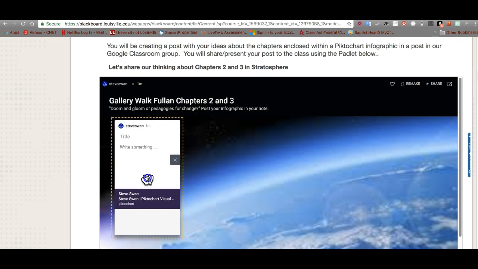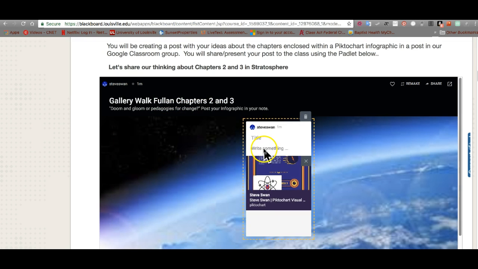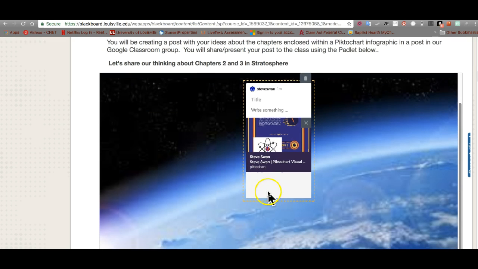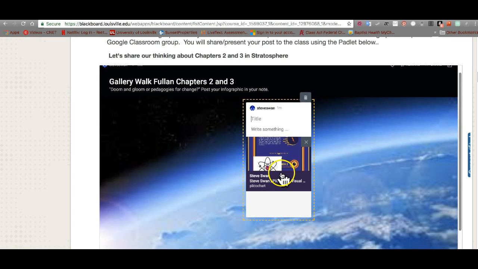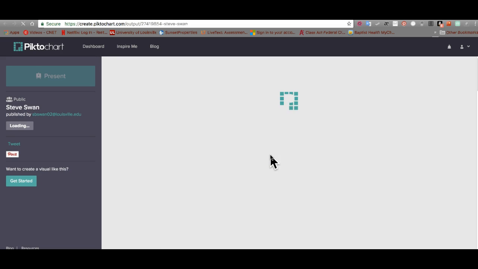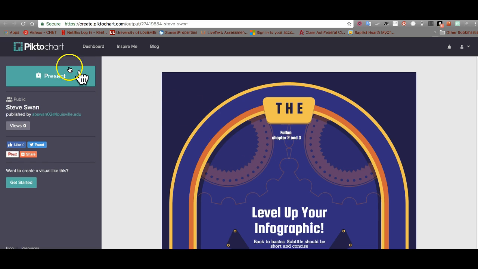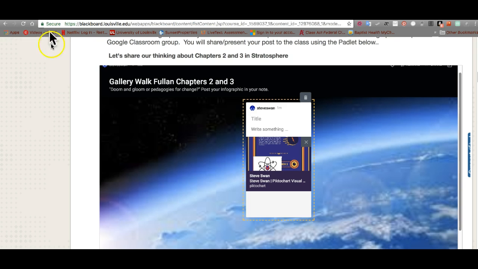By the way, once you put it in, you can move it around, but the important thing is, make sure you put a title up here, again, with your name. Those of us who will be looking at everybody's Padlet or their picture charts, we'll be able to comment and rate it. We'll be able to give you a thumbs up, thumbs down. So this is a cool way of doing a gallery walk with stuff that you've created off of the web. If I click on that, it comes up really nice and big and very easy for me to see.